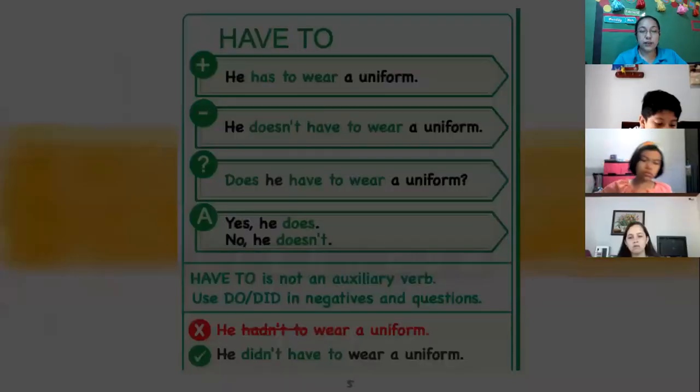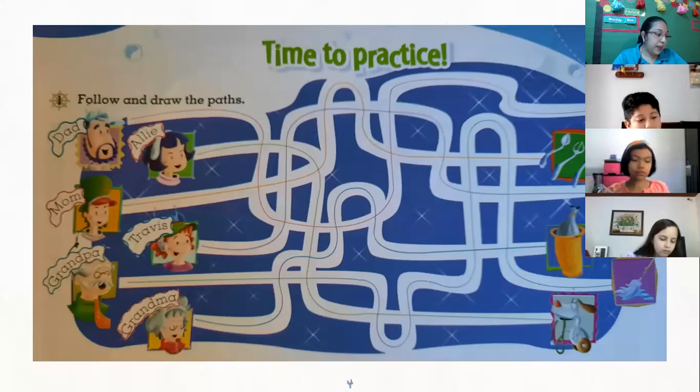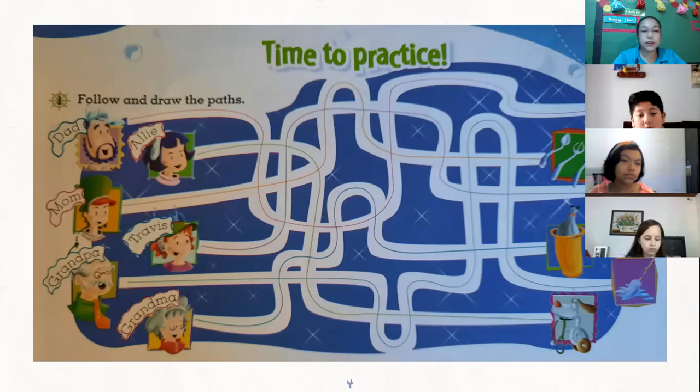Okay, I'm sorry. Let's see. And these are the actions, yes? Okay, as Gerson Andres said, you can draw the path with markers. It's not necessary that you do it with pencil, maybe with markers, with different colors. Okay, let's repeat one more time. Dad has to wash the dishes. Okay, then Ali has to walk the dog. Mom has to set the table. Travis has to bake on the carpet. Grandpa has to mop the floor and grandma has to take out the garbage.